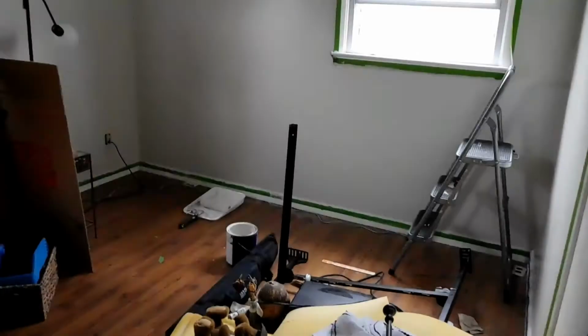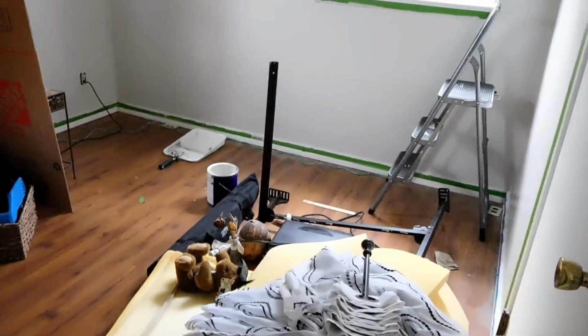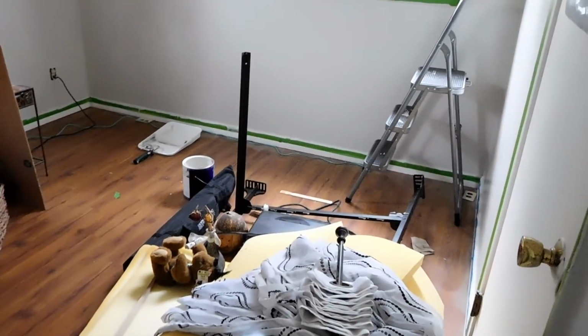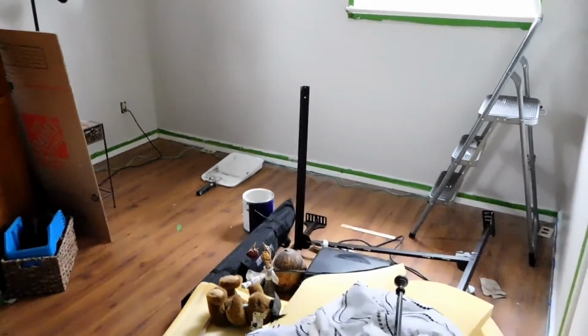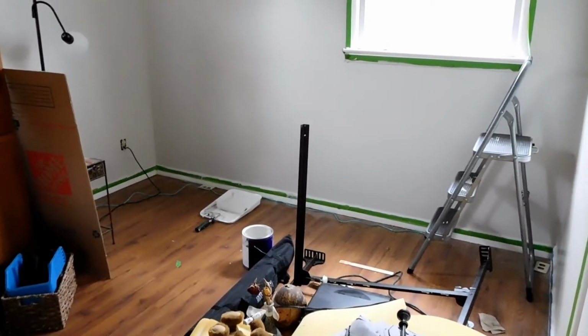And then I will go ahead and start cleaning and put that in speed motion as far as cleaning up the floor and sweeping and mopping. And then I'm going to put the bed back together. And that's about all I'm going to have time to do today. So let's get started. We'll be back in just a second.